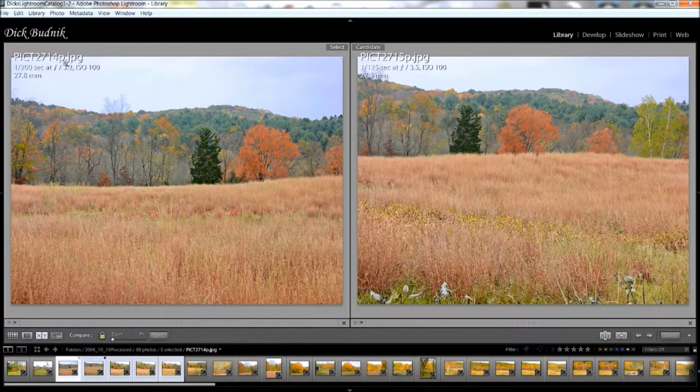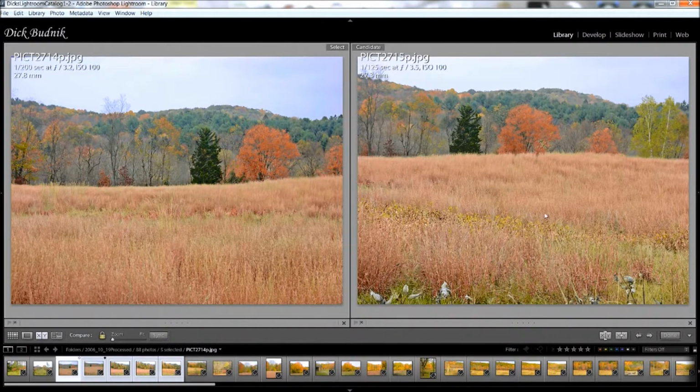Now what we're looking at here is the first image. And if you look carefully, there's a little white dot in the upper corner of what would be the cardboard. The second image has a little black dot up in the corner. So the little white dot indicates that this is the, quote, selected image. And you see it says select up here at the top. It's the image on the left. And then we have a candidate image. And the idea is you're comparing this candidate image with the selected image and deciding which one's better. Now, for example, let's say we like the candidate image better in this particular case.